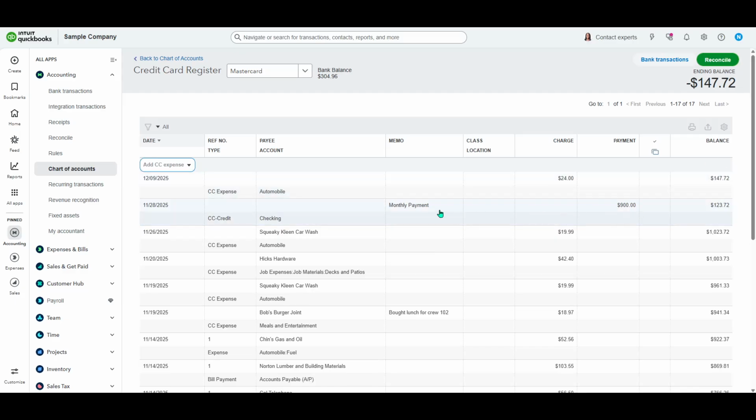Small adjustments can have a big impact, so take a moment to review your work. If you're editing older items, be cautious with anything that's already been closed out in your records. Clear memos and correct categories will make future reviews and reports much easier. That's all it takes to add or adjust the balance in a credit card account in QuickBooks Online.